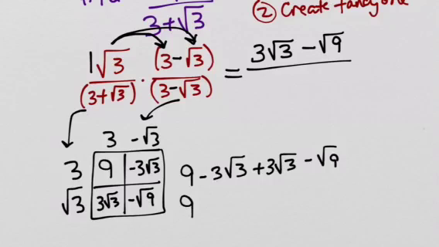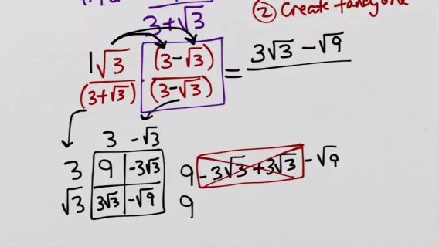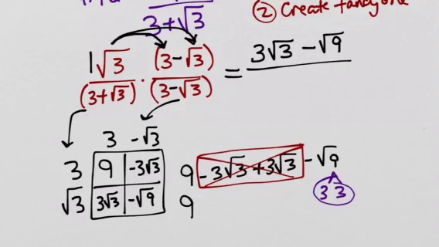The 9 cannot be simplified. Hopefully you notice that these are the same but opposite signs of each other, therefore they cancel. Remember in class I told you that if you choose the correct complex conjugate, fancy 1, this will happen. If it doesn't happen, you chose the wrong thing. Go back and restart. And then this guy right here, the square root of 9 is just 3 and 3, so circle them, take one to the outside, it becomes minus 3. So the entire denominator actually just becomes a 6, which is really nice.